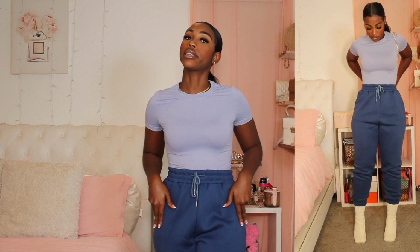Excuse me. So first things first, I do see a little bagging coming up on the shoulders. I don't know if I needed to order a size up, but this was in a size small. I'm very tiny. Not very tiny, but I'm tiny up top. You know, a little thick in the bottom. Y'all know about it. Yeah, but it's super soft.